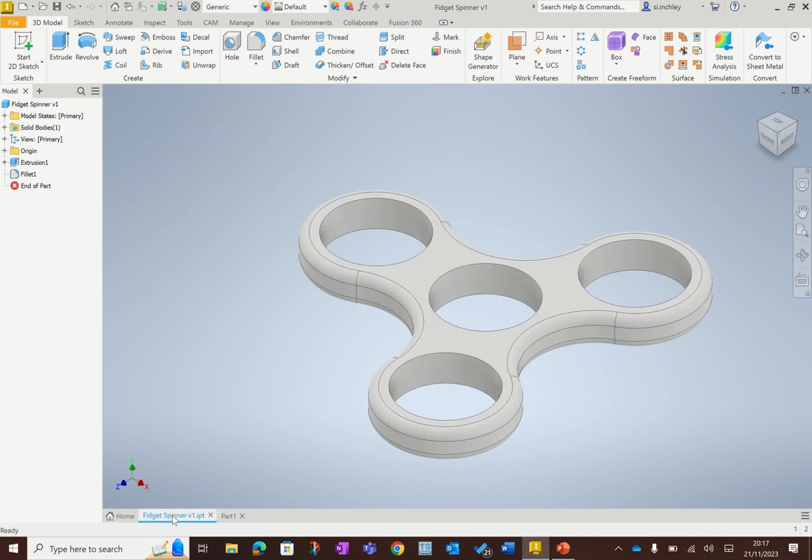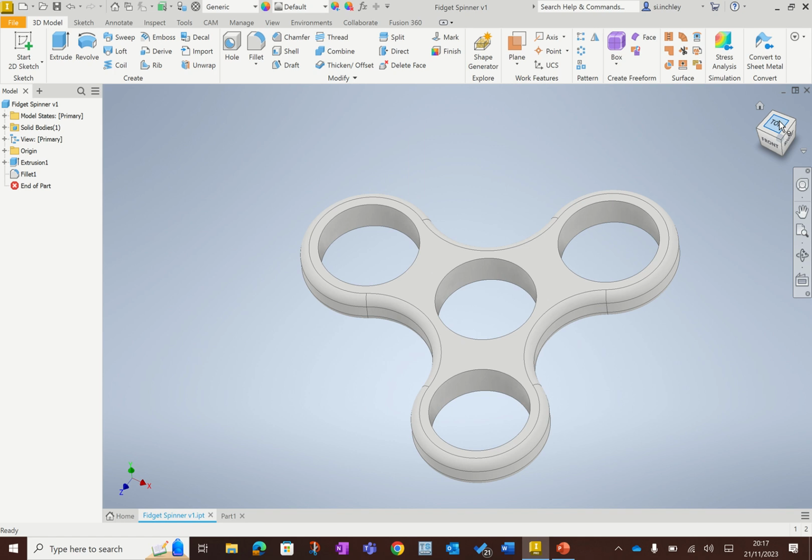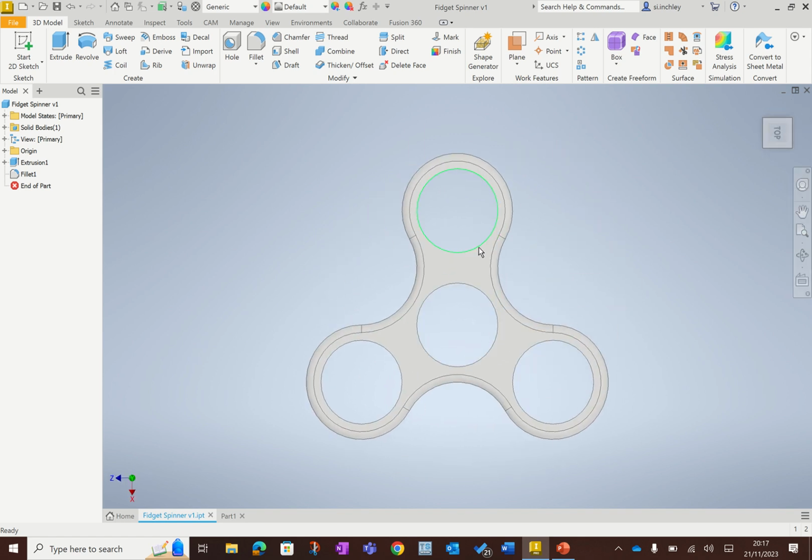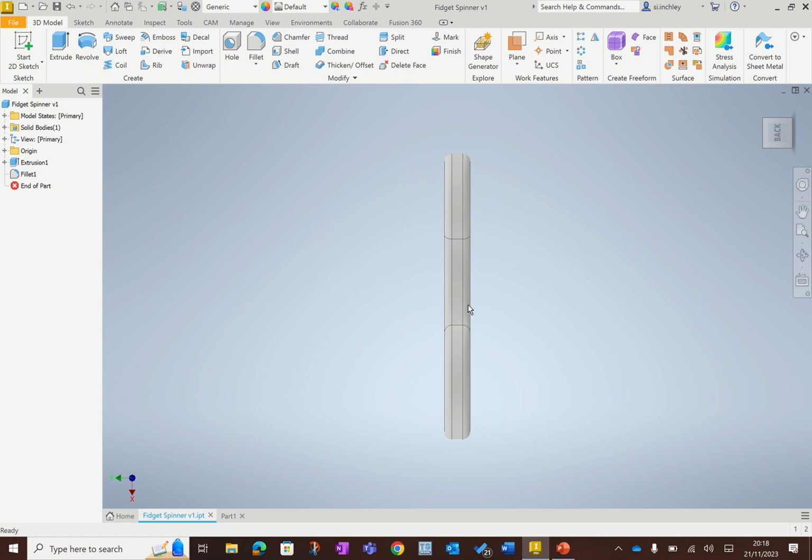I'll just show you on the original what all of those diameters mean. So here we're going to draw it like this to start with. The bearing diameter is this circle diameter, that's going to be 22. The hole to hole distance is from here to here. The scoop radius is going to be this curve here. The wall thickness is going to be from here to this one here. And then the bearing thickness is going to be the thickness along here. So I can change that now at any point I want to.